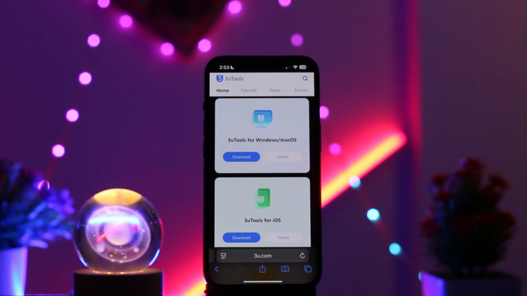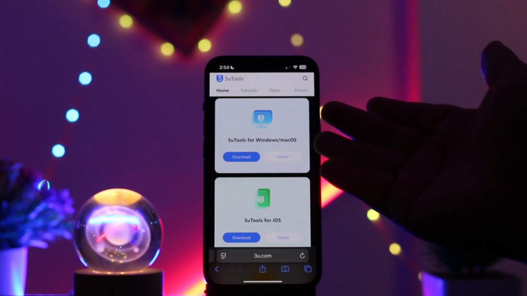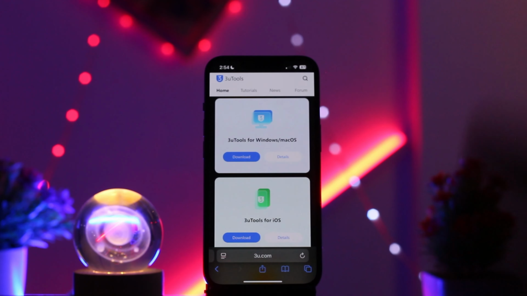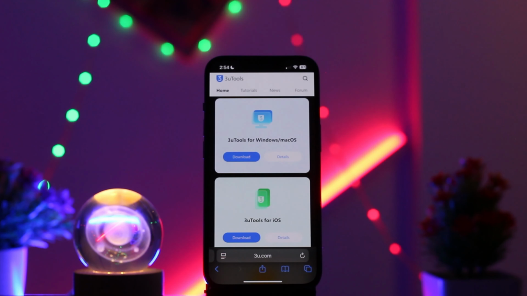Once you have installed it, all you gotta do is open it up, and it'll ask you to connect your iPhone. Simply connect it using a cable to your Windows, and once it is connected, it'll ask you for permissions on your iPhone. You want to accept the permission. It will ask you for biometrics, that is your face verification. You want to go through it, and once you have done so, only then will you be able to access your files and folders. Then you can drag and drop easily or copy and paste onto your folder on iPhone from your Windows.